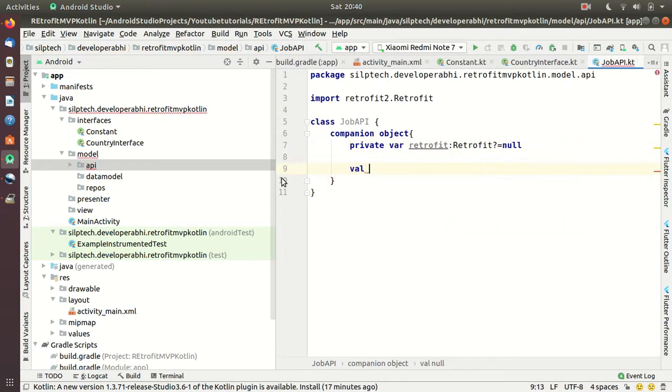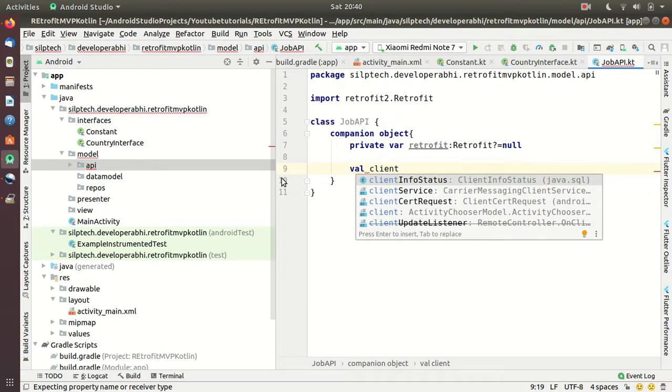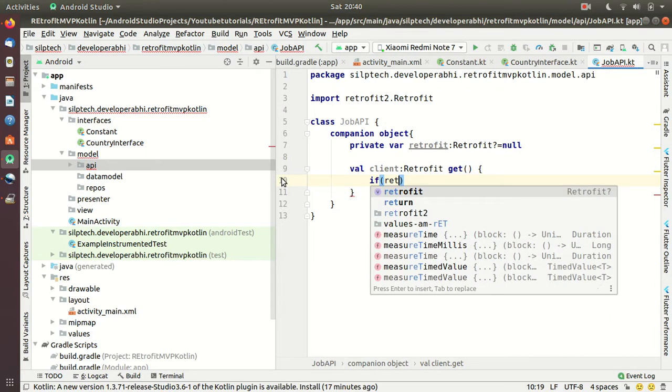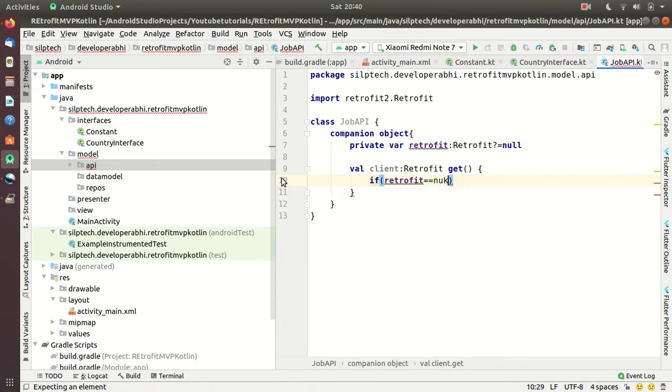Now value client of type retrofit, get. So inside this, if retrofit equals to null, initialize it.